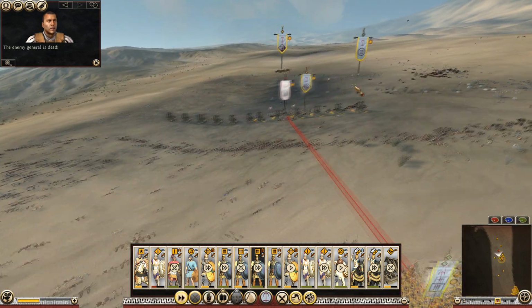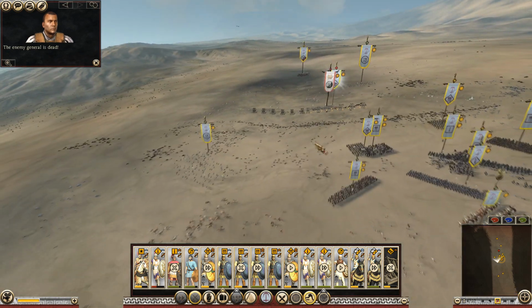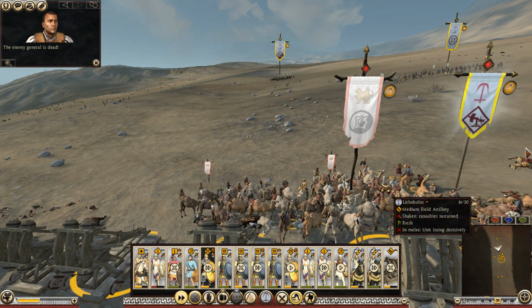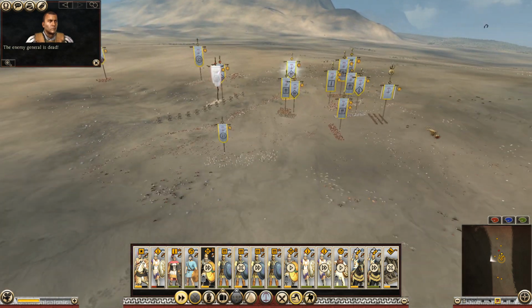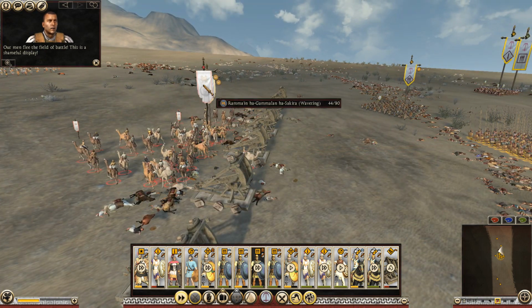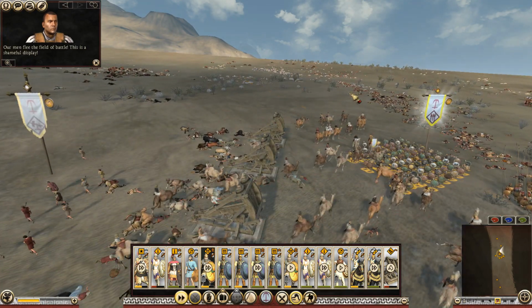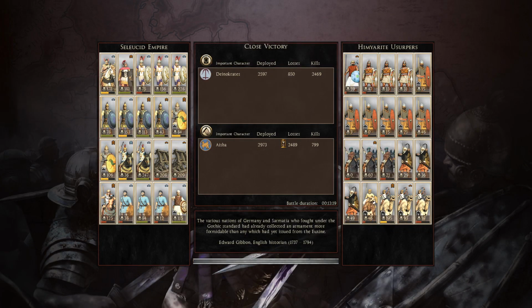The enemy general is dead. Your orders. I didn't see that. Infantry ready. General, orders understood. Our men flee the field of battle. This is a shameful display. End battle. Wow. We got well and truly wrecked on that side, didn't we?